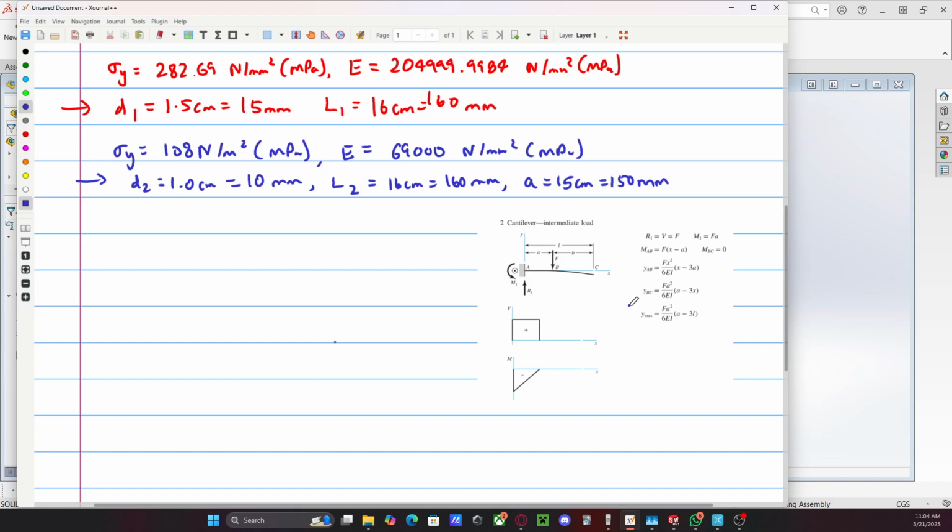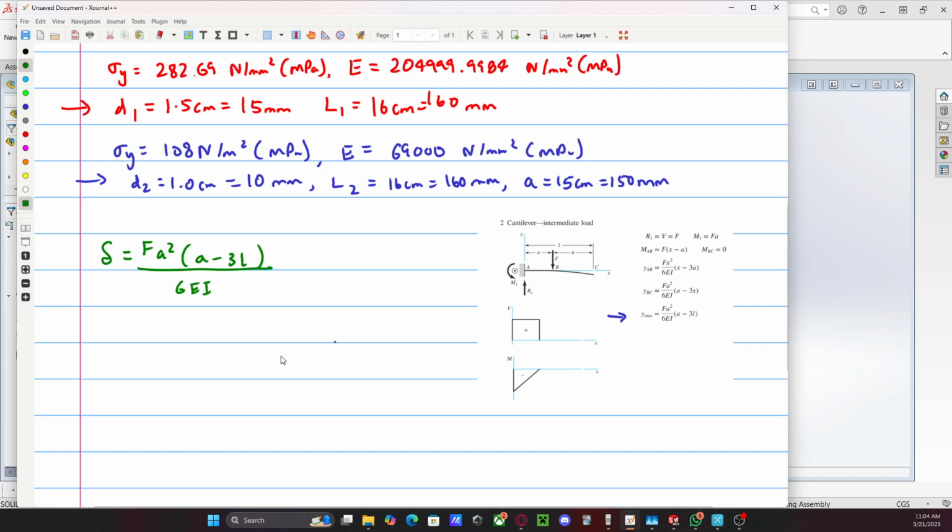So this is what we're going to use to work out our deflection. Okay? So let's just note this down for future, because we will use this in the future. So let me do it in green. Our delta will be F A squared (A minus 3L) over 6EI. Okay.